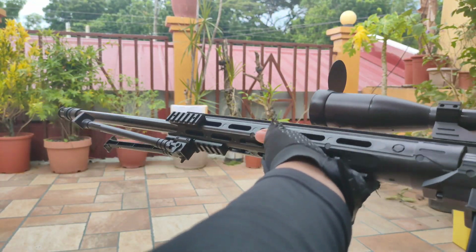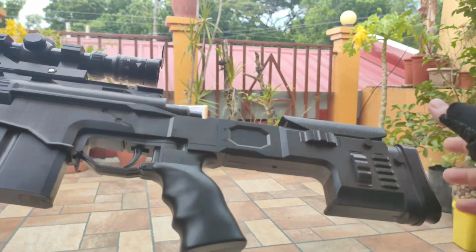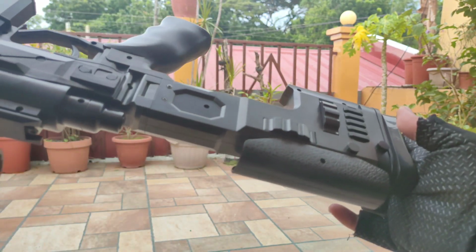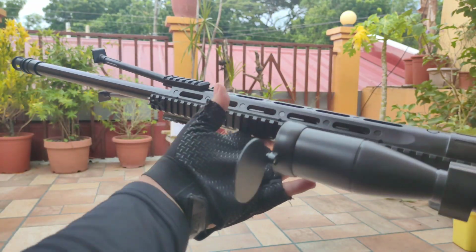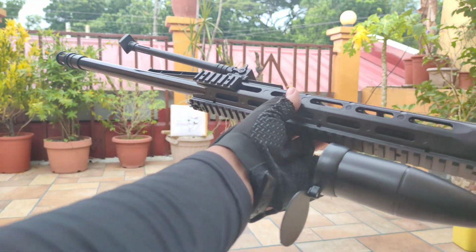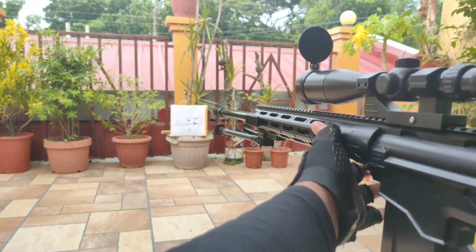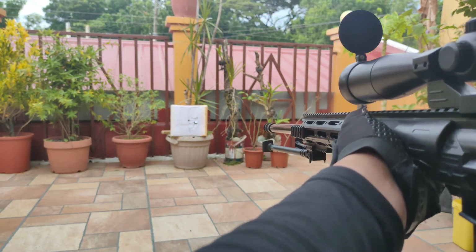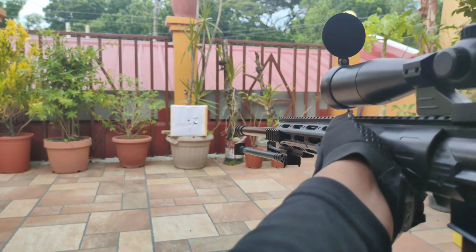Once again, this is the Remington XM2010, a replica of the actual firearm Remington M2010. This is a spring-type airsoft sniper, a very cool-looking sniper rifle for all you sniper fanatics. Looks realistic, great FPS, and probably longer range, great as a collection item and for plinking.